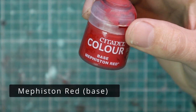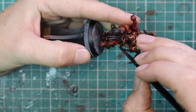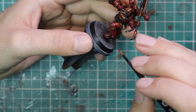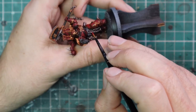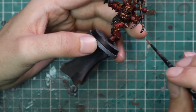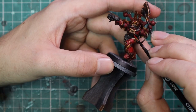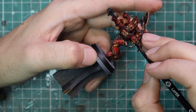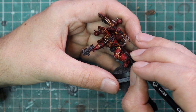After that we jump to Wazdakka Red and do the same thing again but going in a little bit less, so not as much coverage as the Khorne Red. We're only hitting the highest points — so bits completely in shadow, like between his legs, armpits, or the back of the backpack, don't need this extra highlight. Just the bits that are forward-facing or receiving the most light. That's the end of the armor. It's still nice, bright, and vibrant, giving that World Eaters feel but without going up to Evil Sunz Scarlet or any orange highlights, which keeps it from looking like spiky Blood Angels.